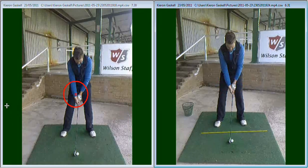Also, we highlighted your alignment. You had a tendency to aim your body a little bit to the right hand side, which if you had a square club face will promote a hook or a draw type shot, and one of the problems you had was hitting the ball to the left. When you made a good swing, because of your alignment, the ball went out to the right. When you manipulated the shot from going left, the club face opened, and then the ball went even further to the right hand side.